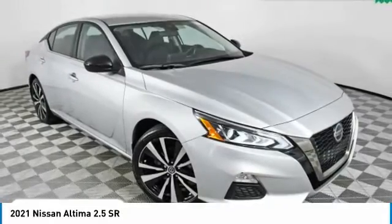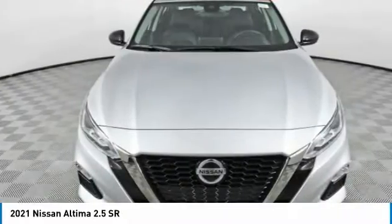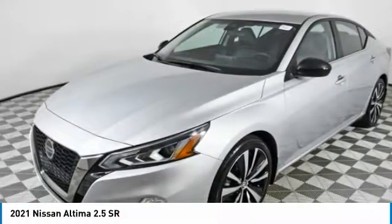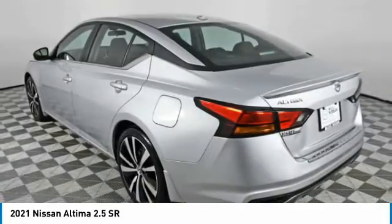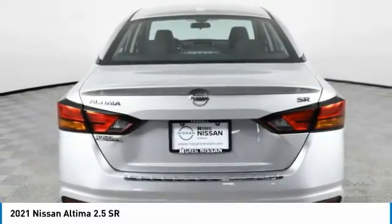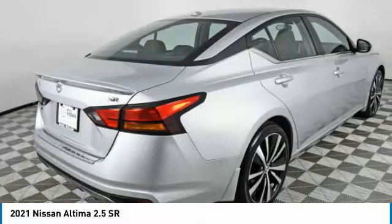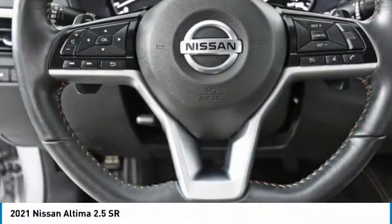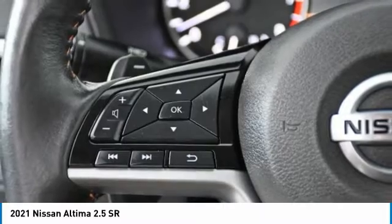Make a choice today with the 2021 Altima. The Nissan Altima offers advanced features to make life easier, including push-button ignition, which comes standard. Combine that with a powerful engine, standard airbags, and over 5,000 quality and performance tests, and you'll see the Nissan Altima is made to drive and built to last.